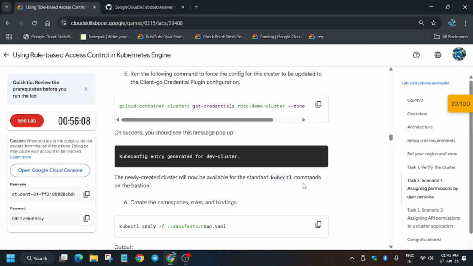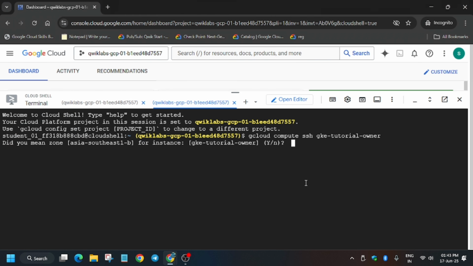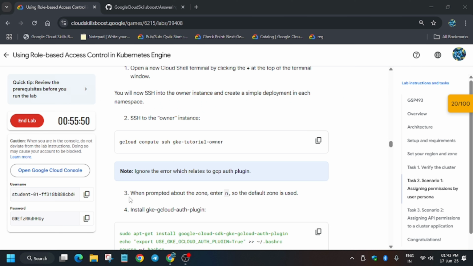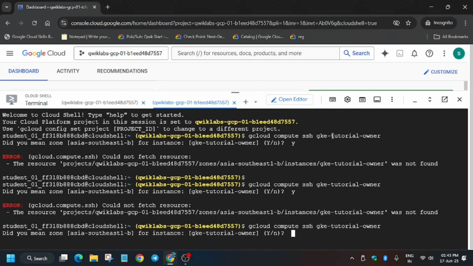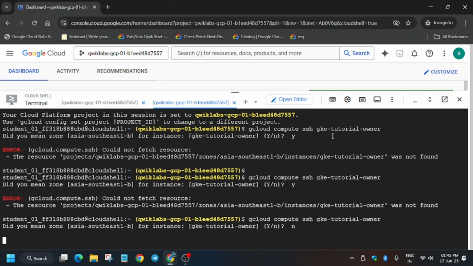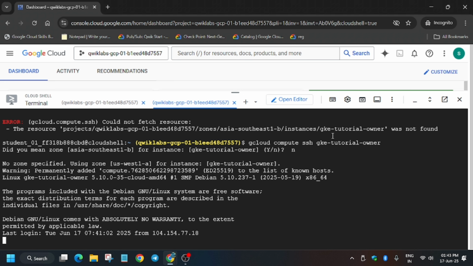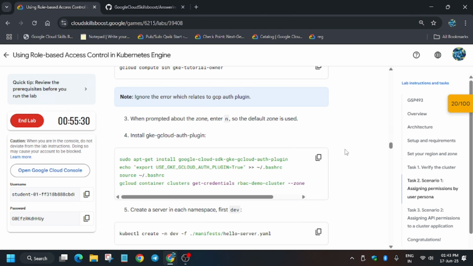As you can see, this was our old SSH session that was of admin and we are in the owner SSH. So we got this error. If you try to rerun again, you will face this error. Why? Because here you have to select the zone differently. So here just paste it again and this time you have to type N and then hit enter. I hope this clears your doubt. And finally we are in the SSH session of the owner, that is the owner SSH.